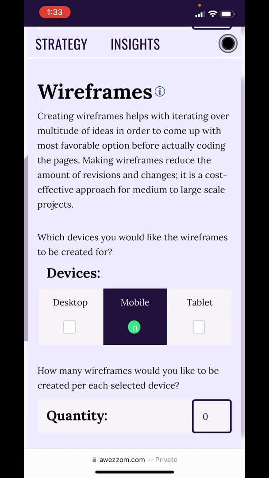So wireframes is an additional option for you to kind of check on whether you like the process or not, and based on what you see, you'd be able to make changes so that when the actual work on the website begins, you won't have to do a lot of redos.